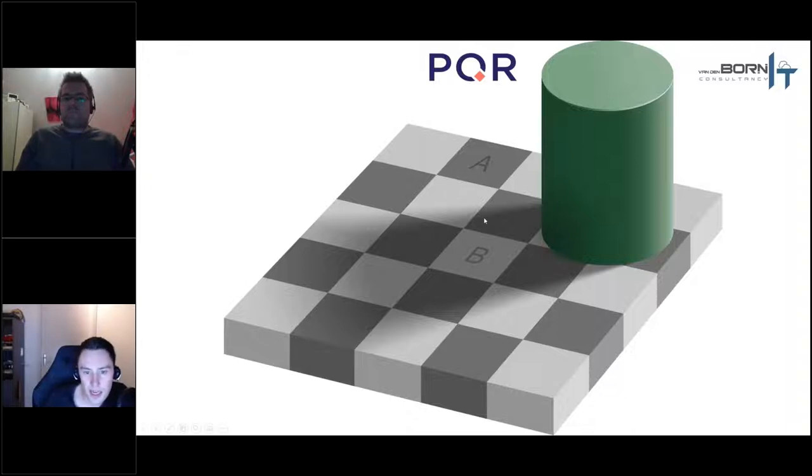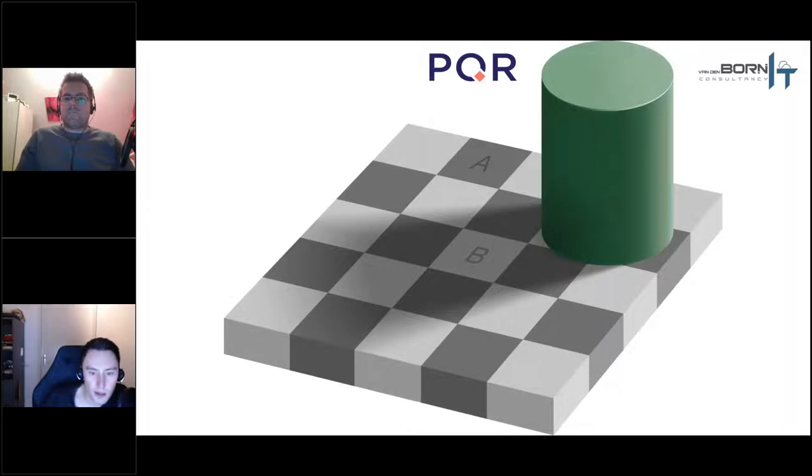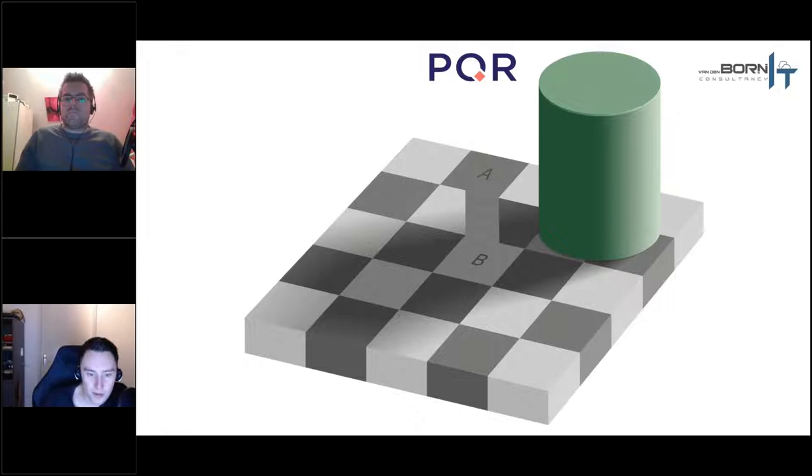So in this checkerboard, you will see an A and a B in a square. It looks like the A is dark gray for me, and the B part is light gray, right? But do you think that they are really different colors, or are they the same? Does our mind play a trick with us? If we connect these two, then you suddenly see that they are the same color. And if you don't believe me, take a screenshot from the screen, take a color picker, and you will see that A and B are the same color. So these boxes are the same gray. Funny, right? That's all perception of our mind, the way our brain is wired, how we perceive colors.